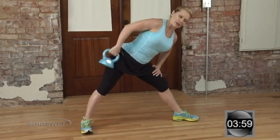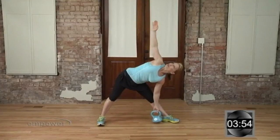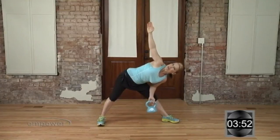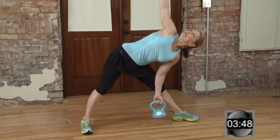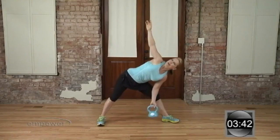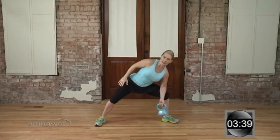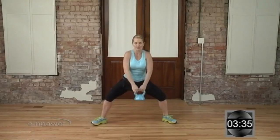If you can straighten that front leg and bring that kettlebell down and switch hands, see if you can look up, keeping this arm here if you need to, or maybe just gently against that upper leg. Take a deep breath, inhale, and exhale. Good. Bend that leg. Bring this leg into a bend, come back to the center, roll those shoulders a few times in the middle.